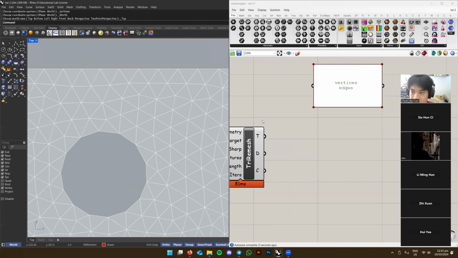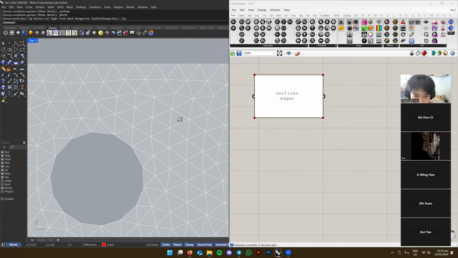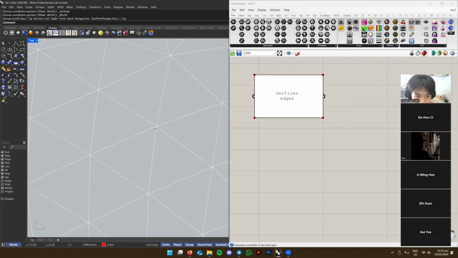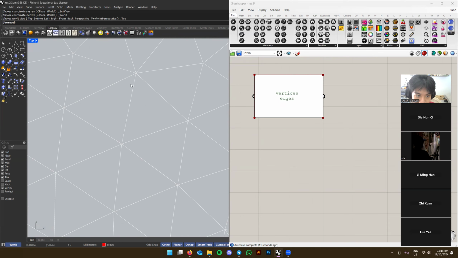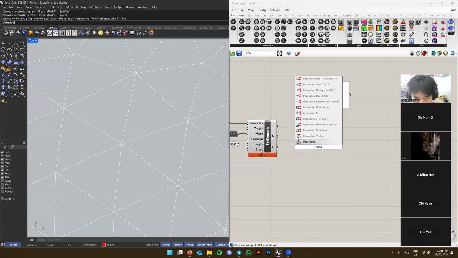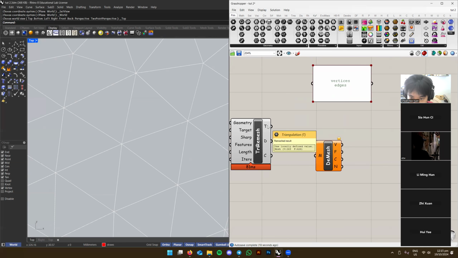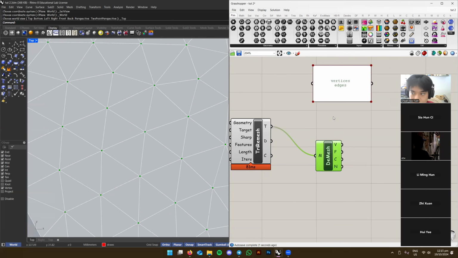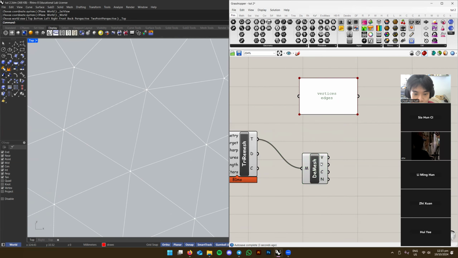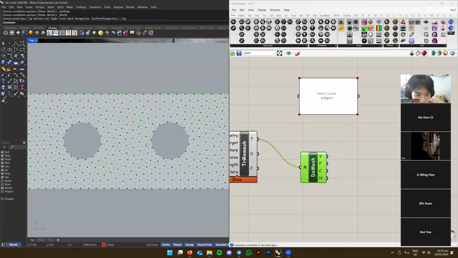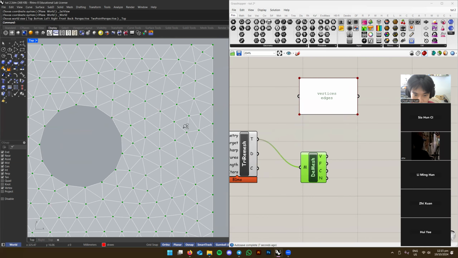So what is a vertex and what's an edge? Like what I said before, a vertex is an individual point. So these points over here, this center point over here, the point over here, if I visualize the mesh for you, right? If I turn this on, you can see these points here, these are all the vertices of a mesh.